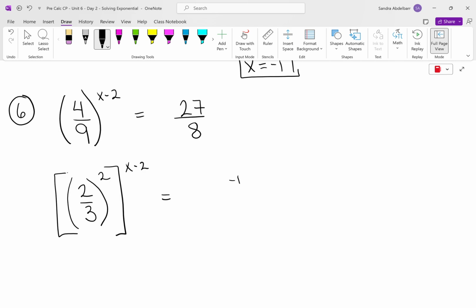On the other side, I'm going to flip it. So I know I'm going to have the negative there. But now I'm going to have 8 to what power and 27, 8 to what power? What power, 2 to what power will give me 8? Good. And will it also work for 3 to the third power? Will that give us 27? Yeah, so this ends up becoming 2/3 raised to the negative third power because I flipped them. That's where I got the negative from.